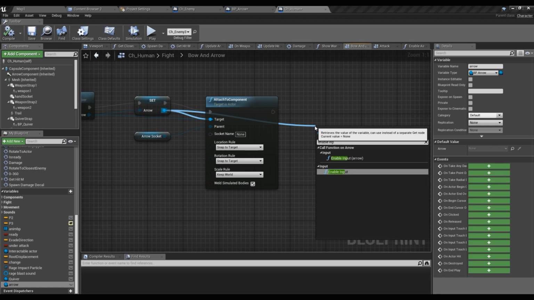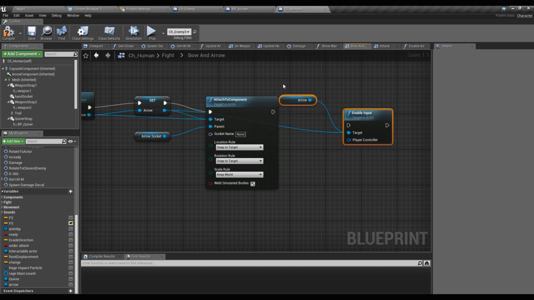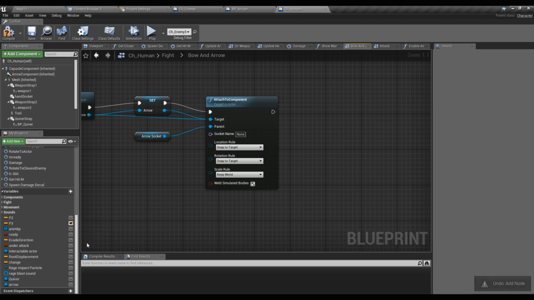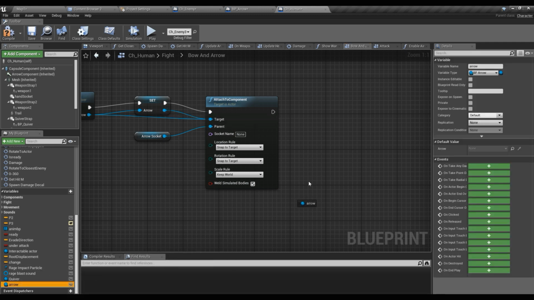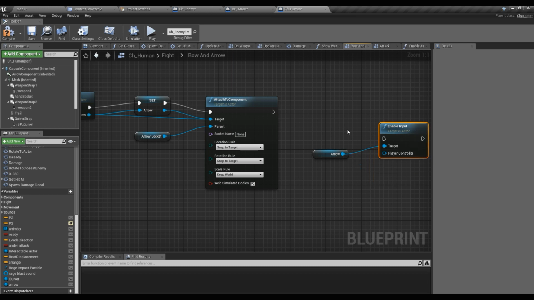Enable input. Where did I get the arrow? I need only one arrow input. Okay, let's drag a reference to arrow here and enable input like this, but only if my character is controlled by the player.